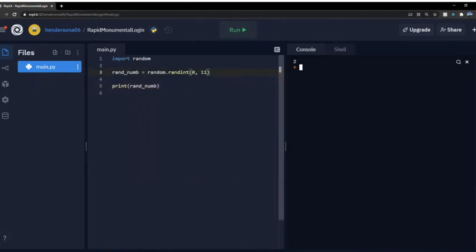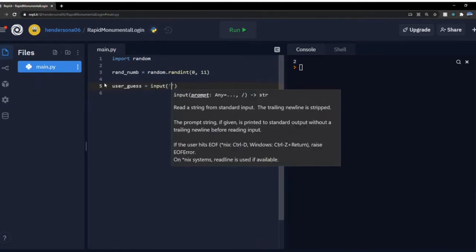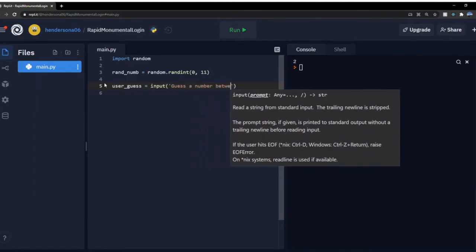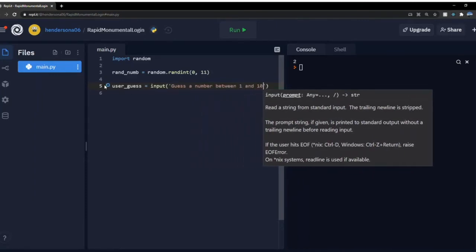we're getting random numbers, that's good. Okay, and now what we're going to do is we'll ask the user for a user guess. These probably aren't the best variable names, but feel free to call these whatever you want, and we'll ask them for their input, guess a number between 1 and 10.